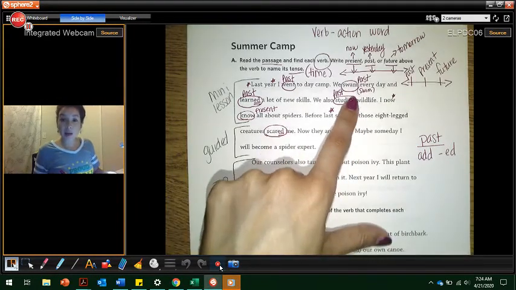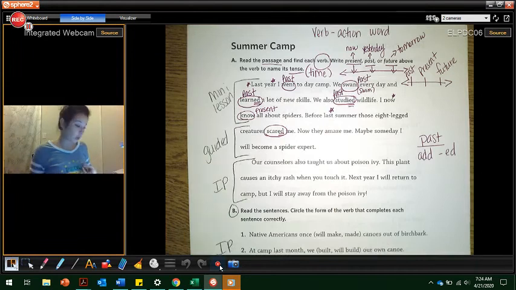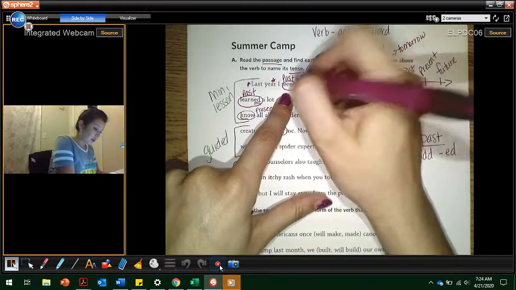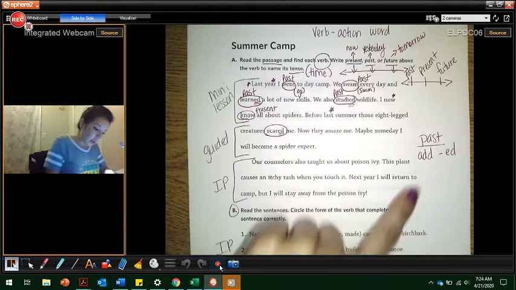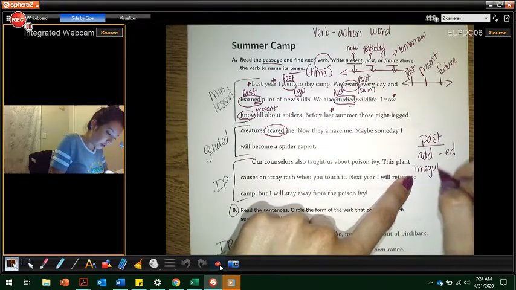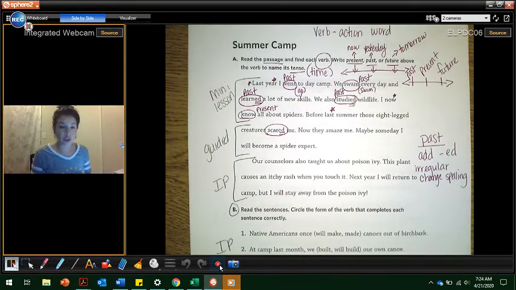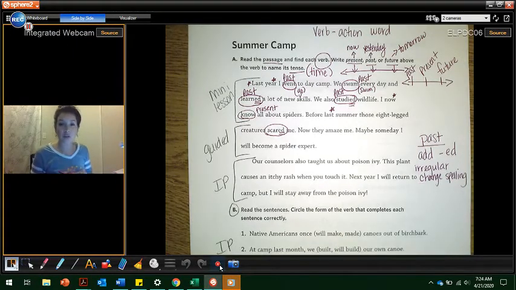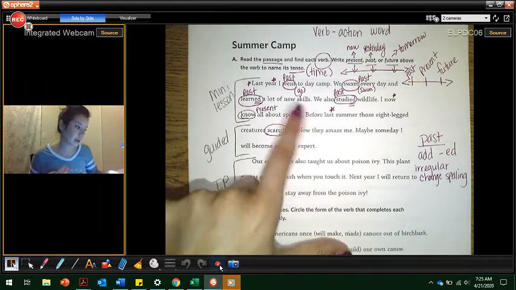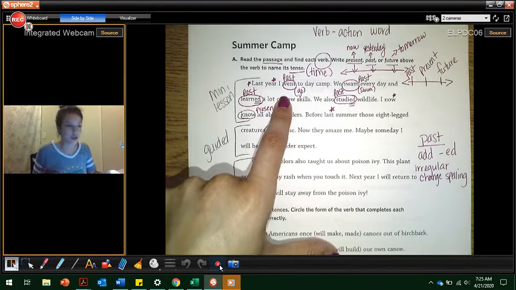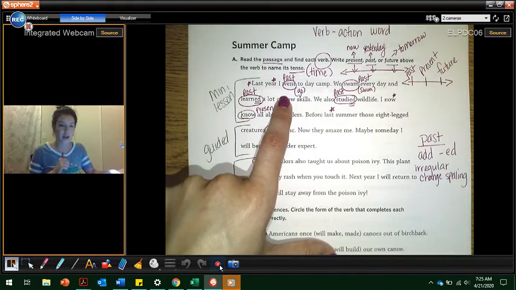Or if we have to change the spelling, like in swam or went, this would be the past tense of go. Then it would be called irregular, and we change spelling. Now there's no special rule for changing spelling. So these irregular verbs are just words that you have to start noticing and start remembering. But what's really awesome is, like I said, you use these words all the time. Like you use the word went, right? Yesterday I went to the store. Last time when I went with my friend, I had a lot of fun.